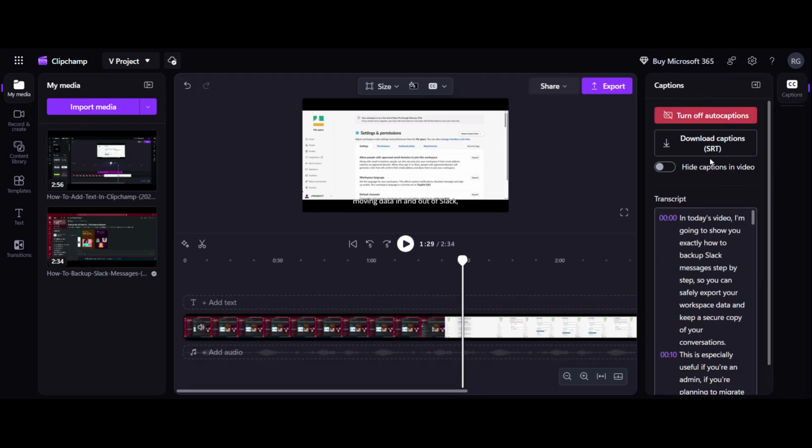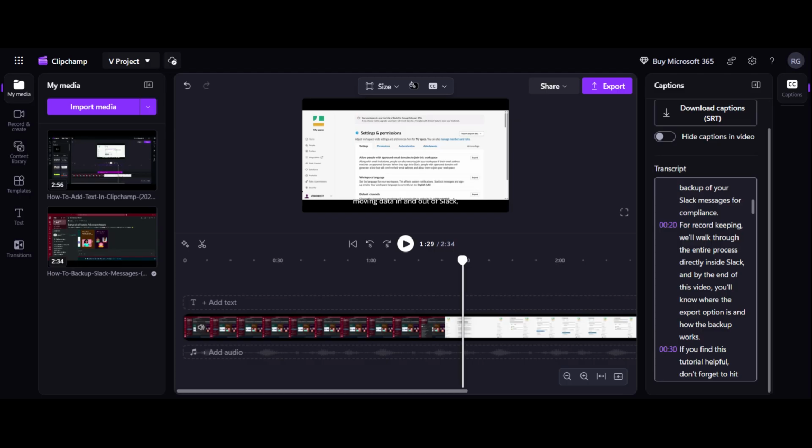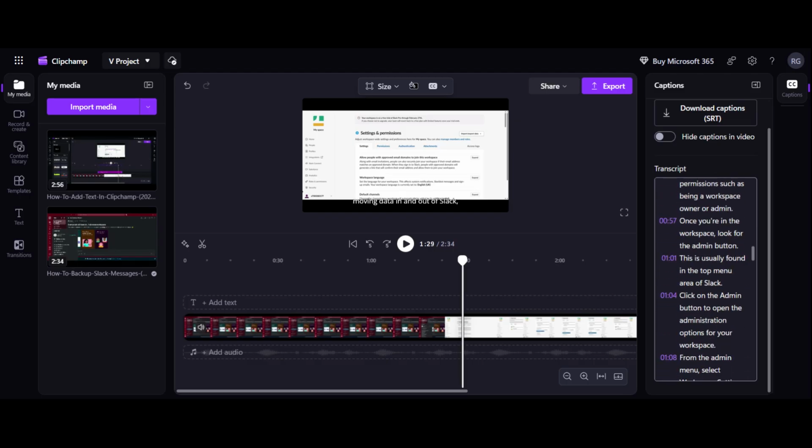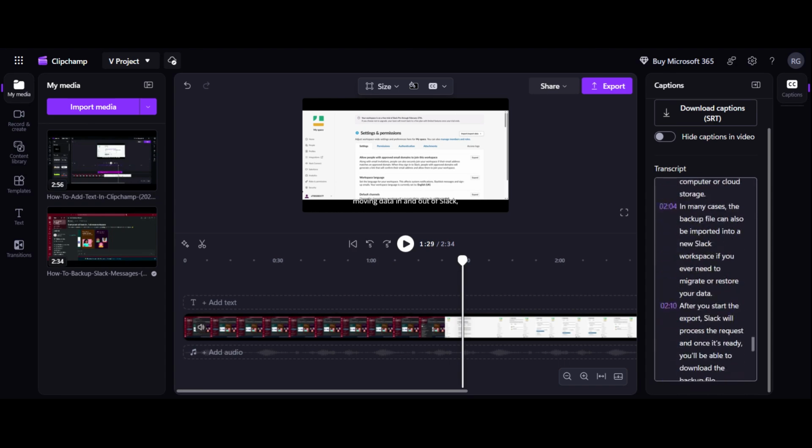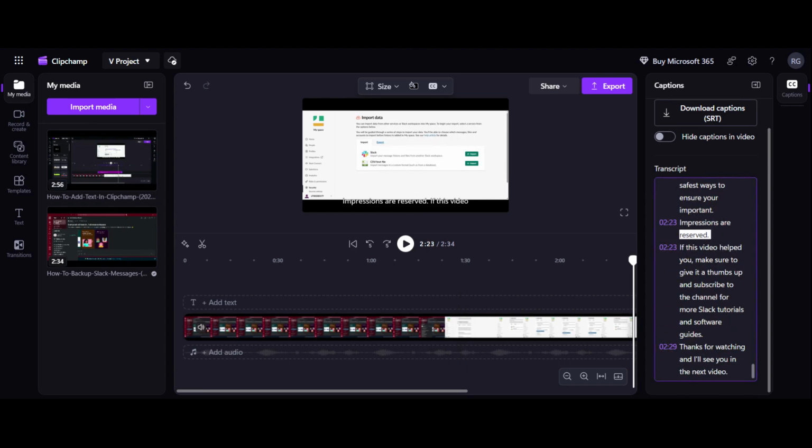When the captions appear on your timeline, you can scroll through them to review the results. You'll notice that any detected cuss words have been replaced with censored versions. If you ever need to manually adjust wording, timing, or formatting, you can still click into individual caption segments and edit them. The filter simply saves you from having to hunt down inappropriate words yourself.